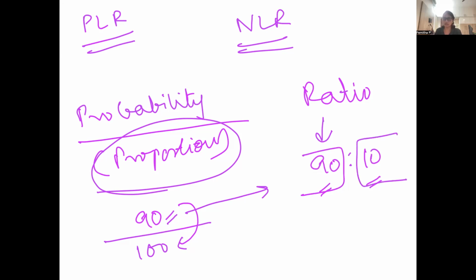So till now, whatever numbers we talked about, that is sensitivity, specificity, PPV, NPV, are all proportions, because if you take all diseased, how many test positive, or all test positive, how many are diseased, you will find that the numerator is contained inside the denominator. So they're all probabilities or proportions. But now we're going to talk about two ratios, the positive likelihood ratio and the negative likelihood ratio.